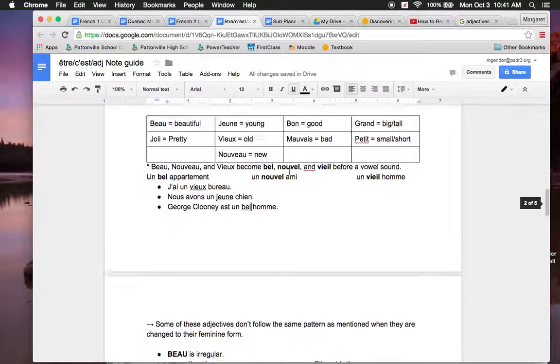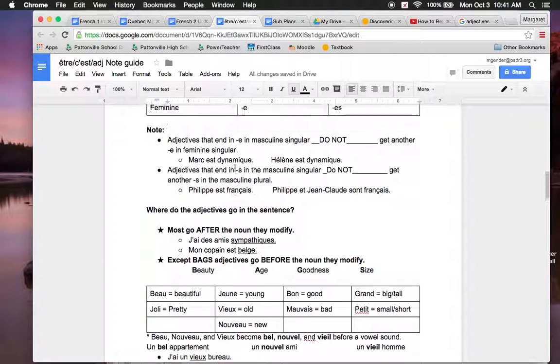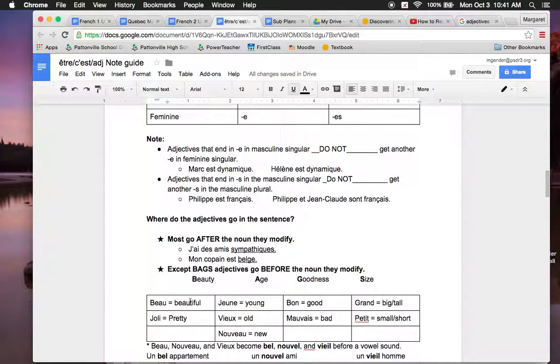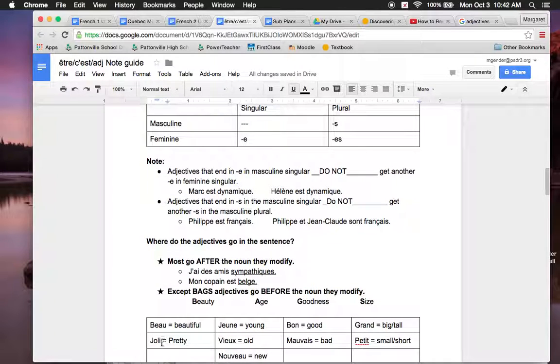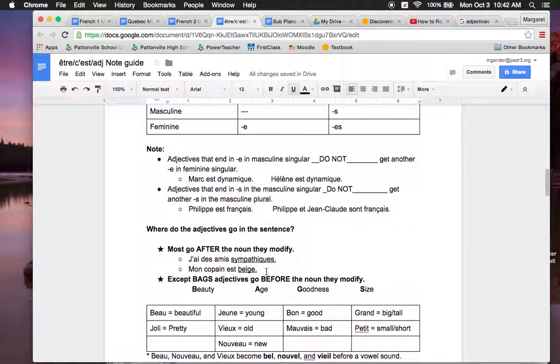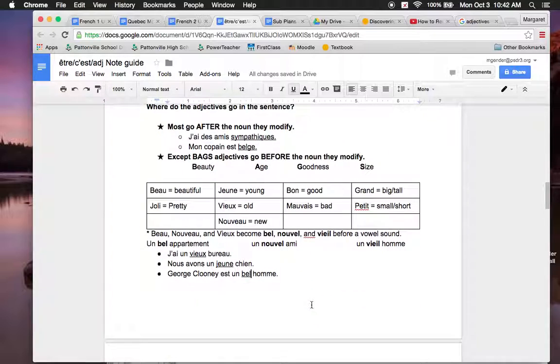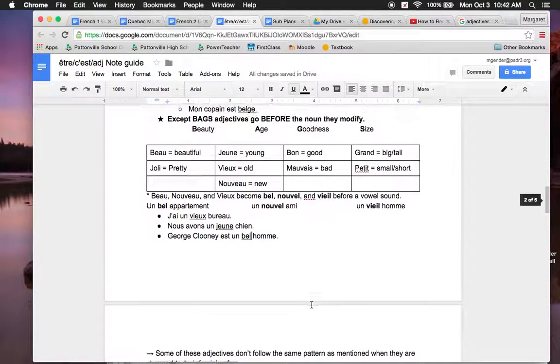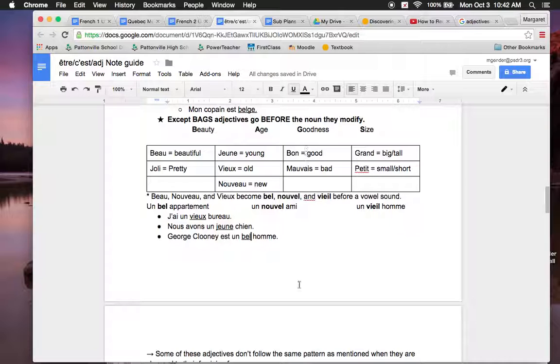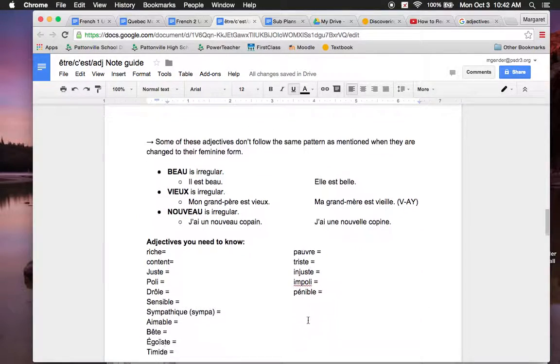All right, all these other ones that we have up here, they're going to follow this pattern. So for example, if we wanted to say jolie, this is the masculine form. I gave you all the masculine forms here. If she is pretty, elle est jolie, and it'll have an E on the end. If she is bad, the little girl maybe is bad, elle est mauvaise. You would have an E on the end right here. Okay. I don't know why I didn't do this, but bon is going to be a little bit different too, so just keep that in mind in the future. We will talk about that when I come back.